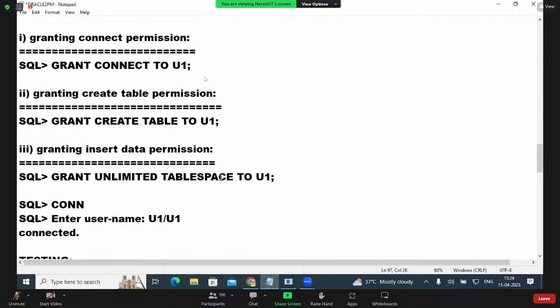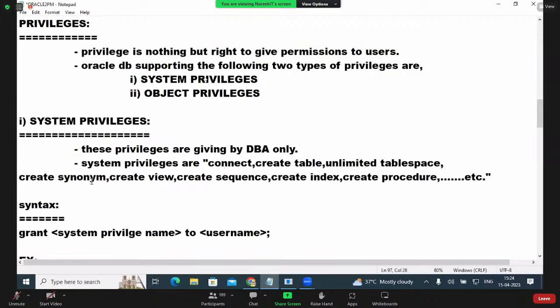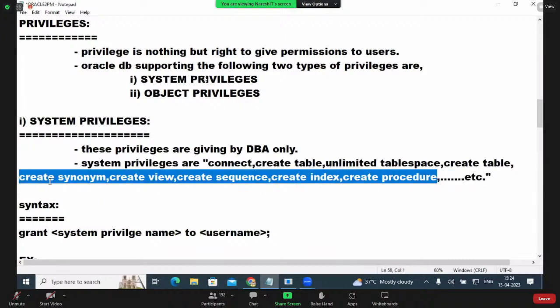Like this, every privilege you can give, like create synonym, create view, and one more thing, the main thing I forgot: create table. So create table, create synonym, create view, create sequence, create index. These are all different types of objects and permissions, and I will show you this at the time of creating the synonym.